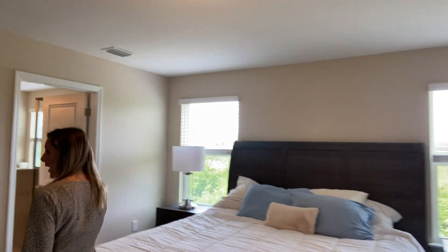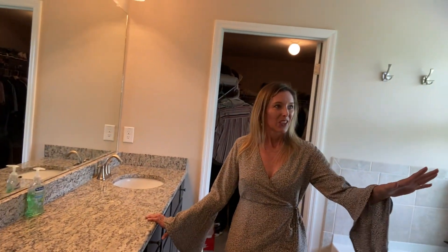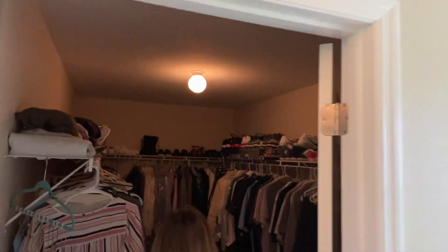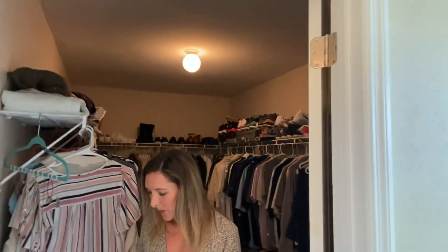Cool thing is it's a pass-through shower. We have dual sinks, your separate toilet closet, and this is really cool — your soaking tub kind of has a view too. Glass of wine — I could handle that. It's nice. And then you do have a freaking huge closet. This is like a New York City apartment. The outlets are so close, so you could fill that up very easily.